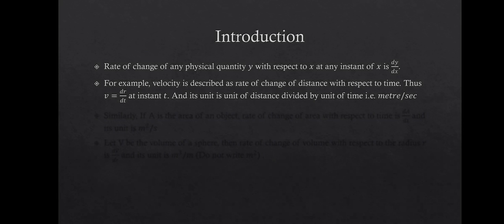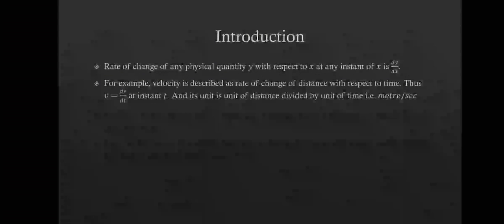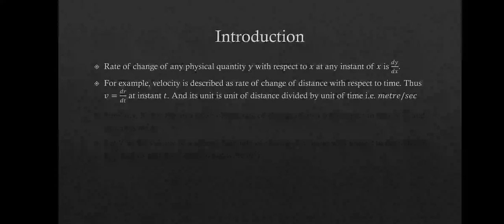So how do the units work? When we take the derivative dr by dt, it means the unit of r divided by the unit of t. Here the unit of r is meter, and the unit of t is second. So our unit is going to be meter per second. Now there can be conversions in the unit, from meter to kilometers or seconds to hours. Those conversions are understood, and if required in a problem, you can do the conversion.